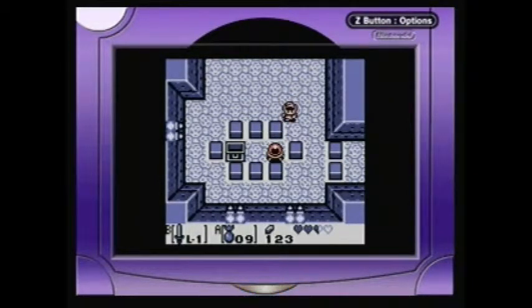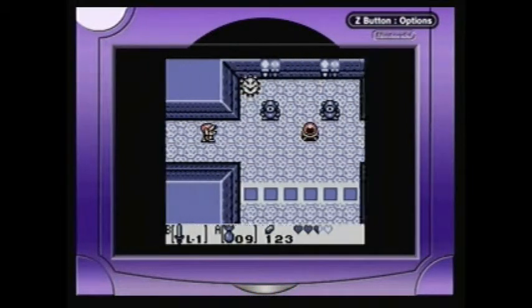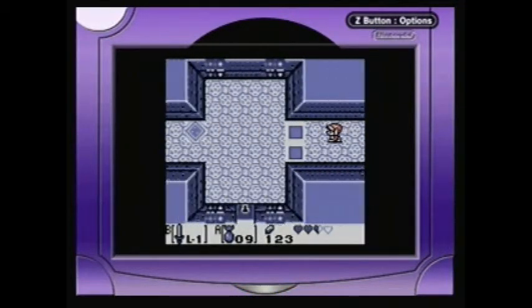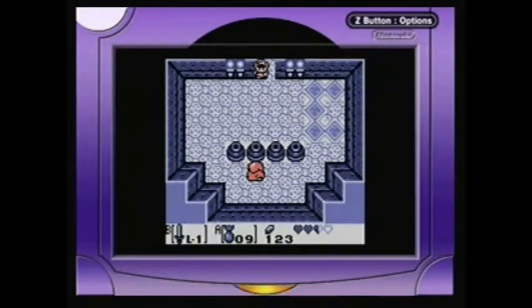So in this dungeon, we have something new here. These little blocks. When you hit them, certain blocks that are down will go up, and certain blocks that are up will go down, like that. Sometimes it can be a pain in the butt, like in the last dungeon of the game. There's only one spot where you really need it.